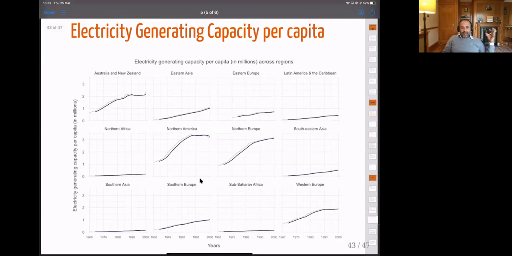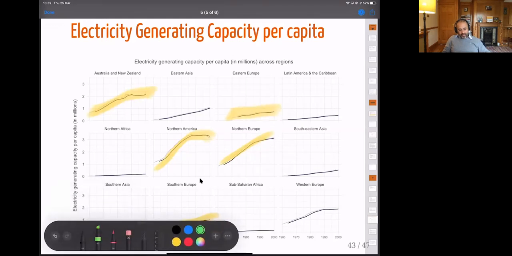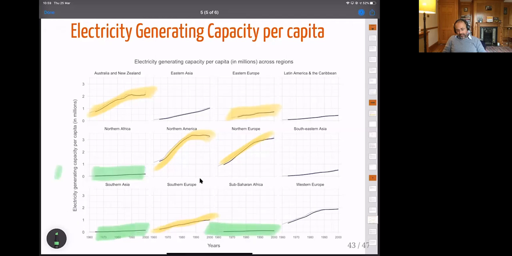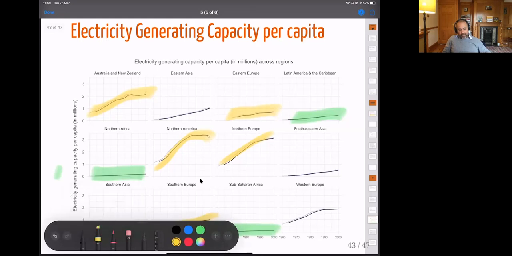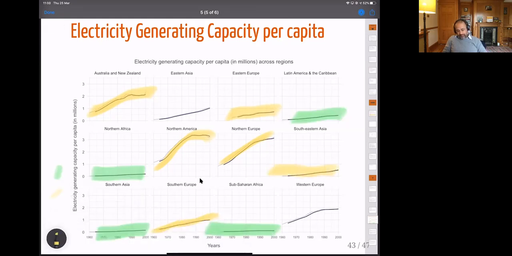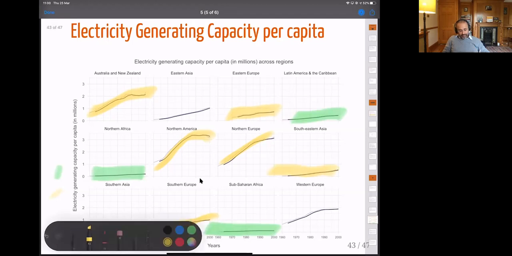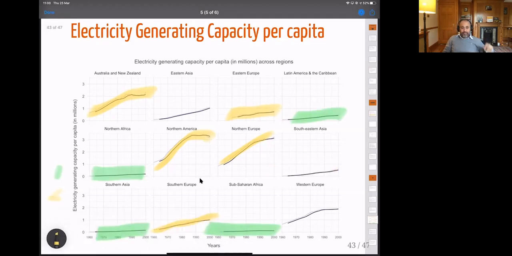Electricity generating capacity: again, what you see is that in developed countries and Eastern Europe you have significantly higher electricity generating capacity, whereas in developing countries it is extremely low. So that is an easy thing that's being missed out, because if you increase your electricity generating capacity, you can significantly push up your productivity. Why isn't that happening? Really interesting set of stories. I wish I had more time in this lecture.